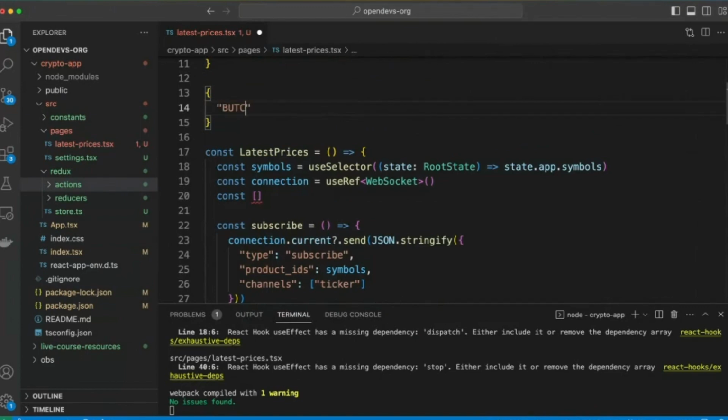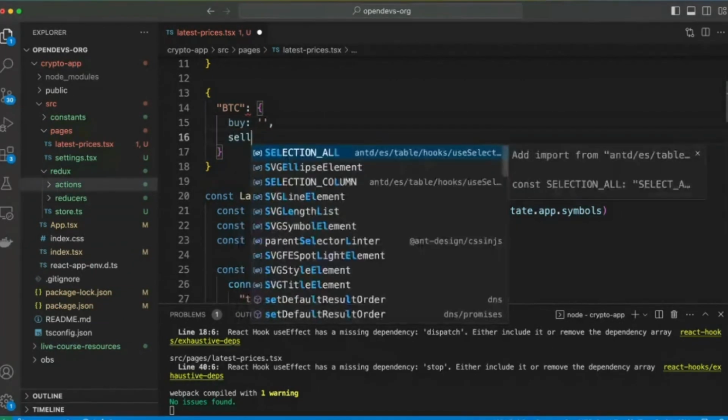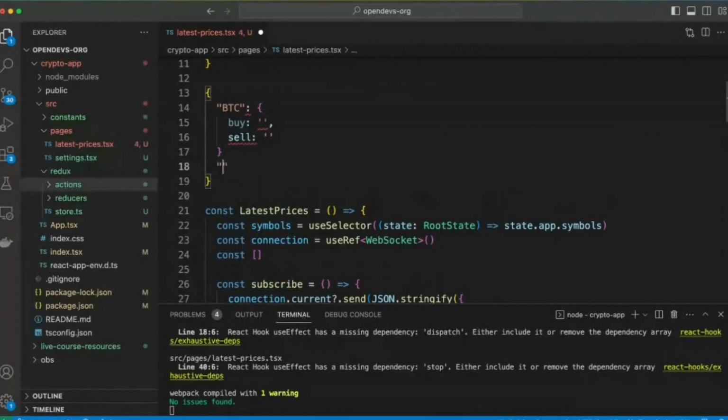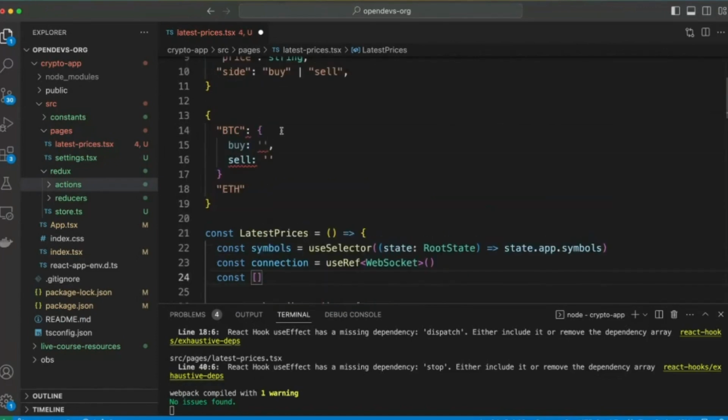So BTC will have a buy price and then a sell price. Similarly, something else like Ethereum will have buy and sell. So something of this sort. When you want to define an object, the way you define it in TypeScript is you write something called Record.